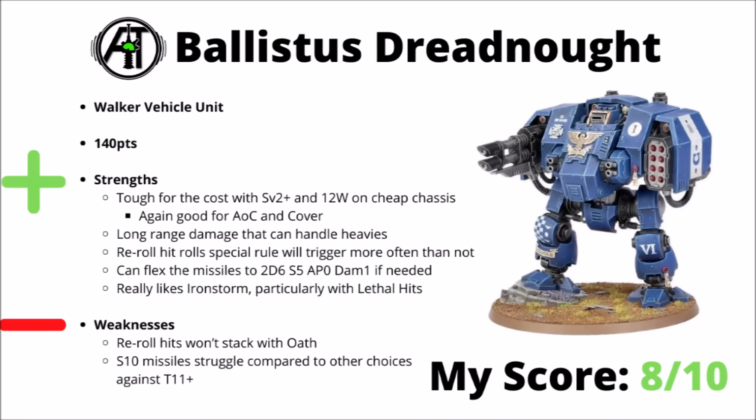Next, for the Firepower Dreadnought, we have the Ballistus, big Strength 12 las cannons and Strength 10 missile launchers that you can swap out for a blast missile launcher if needed, and its big reroll hit rolls will be likely triggering more often than not. The Ballistus Dreadnought's got good range, and it's perhaps stand out for its durability amongst the other rivals in the Space Marine vehicles. A 2+ save and 12 wounds for 140 points is really quite nice on something that cheap, so it should hopefully be a gun turret that the opponent struggles to do as much about compared with some of the rest.